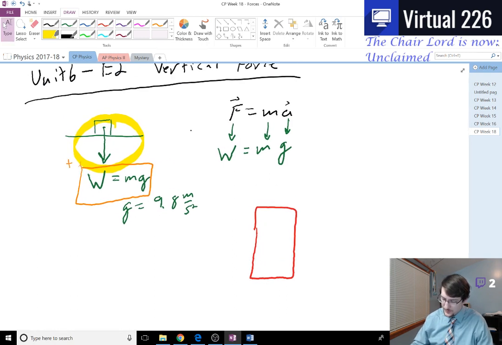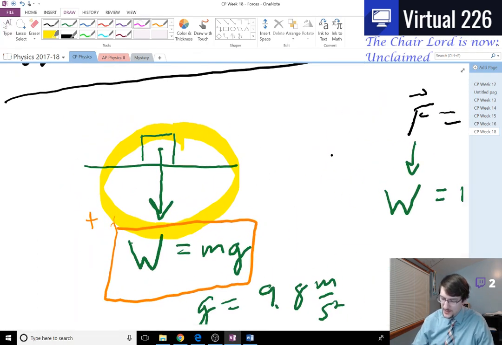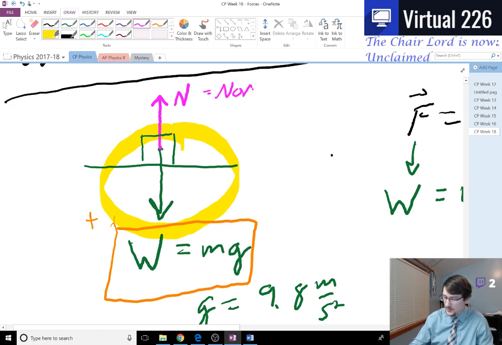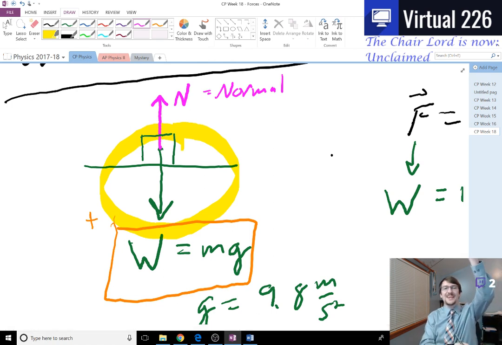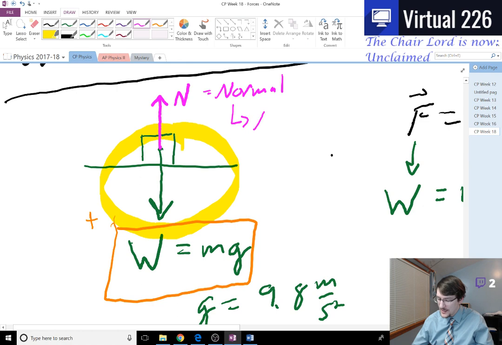Now remember, for this box here, it has a weight pulling down. If it just has a weight pulling down, that means it's actually going to fall through the desk or the table or the ground or whatever it's sitting on. Remember, this desk or table or whatever is actually also pushing up with the same amount of force, and this is N. This is our normal force. Now it doesn't have to be a normal force if you have an object that's hanging from a rope. In that case, it'd be called a tension, but it's this balancing force here. And this normal force, or a tension, is actually your apparent weight.